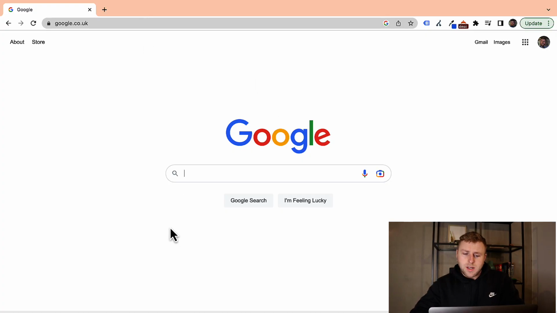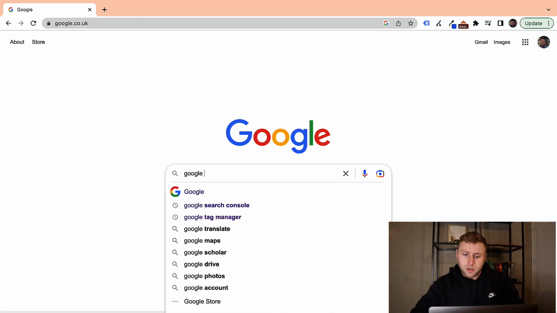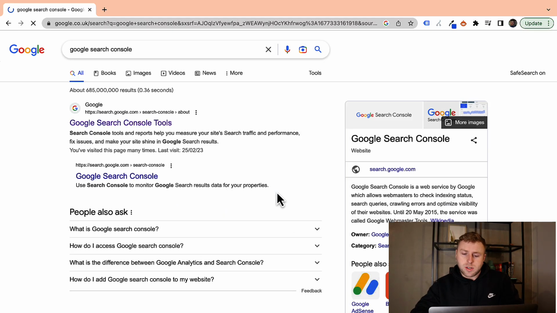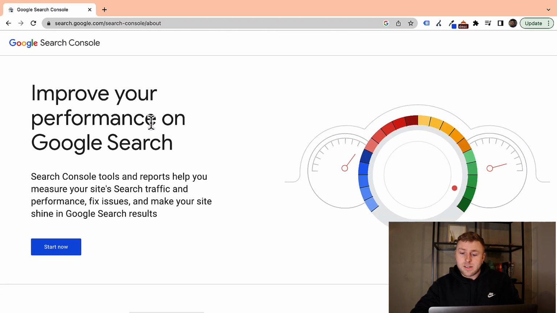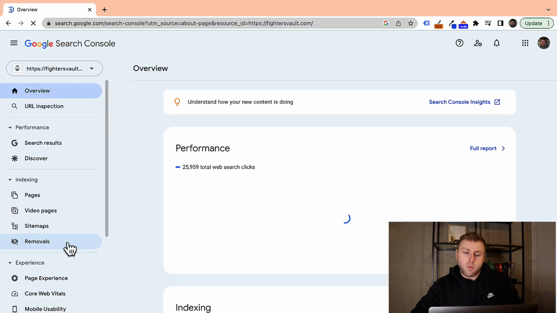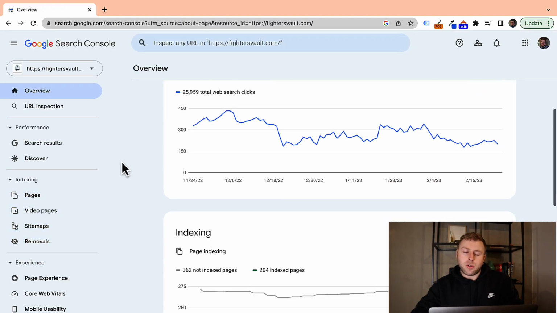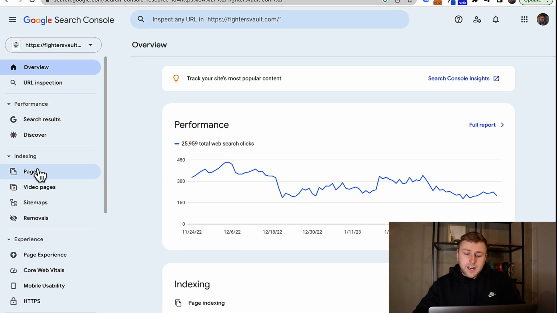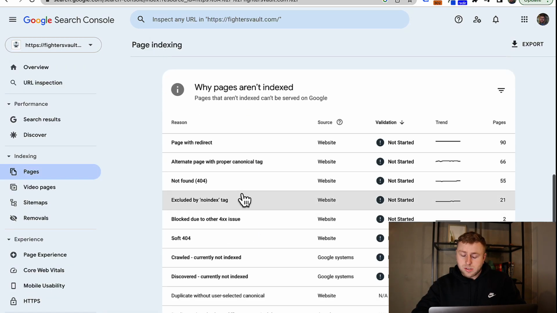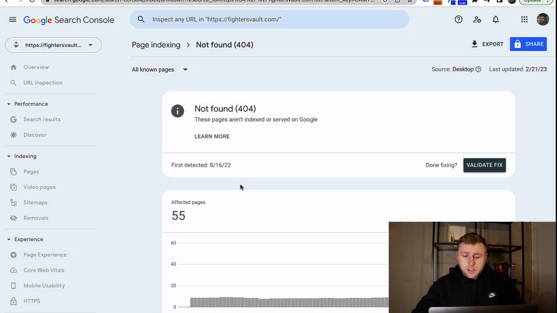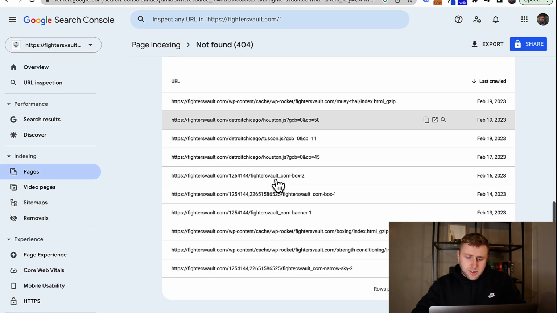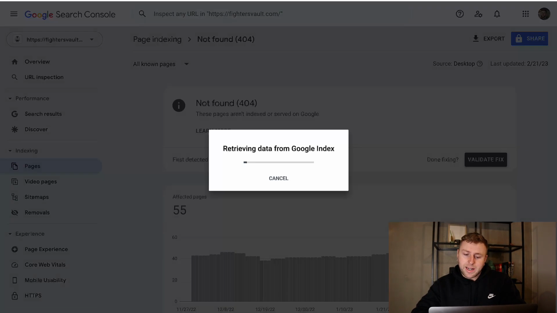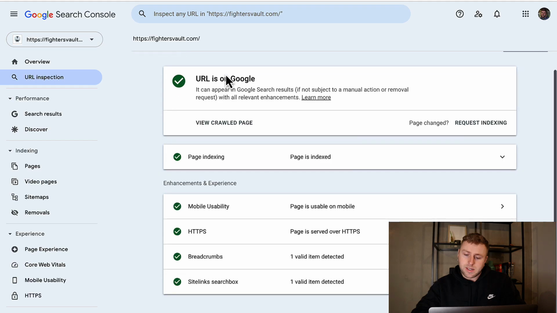So the first free technical SEO tool that I want to talk about is Google Search Console. Google Search Console, formerly known as Google Webmasters, is a free platform for anyone with a website to monitor how your website's performing. On a day-to-day basis, I'll use Google Search Console for loads of things, including to identify and fix 404 errors, to test URLs to see if there's any issues preventing them from being displayed in the SERPs.